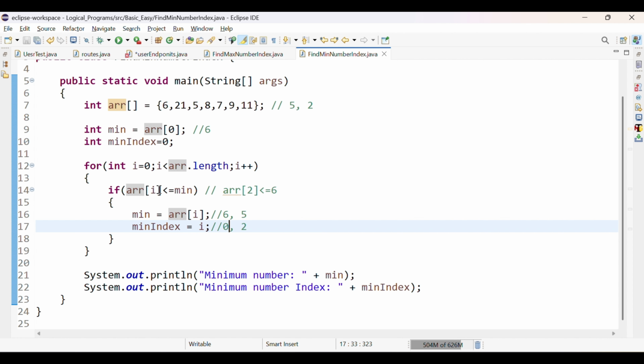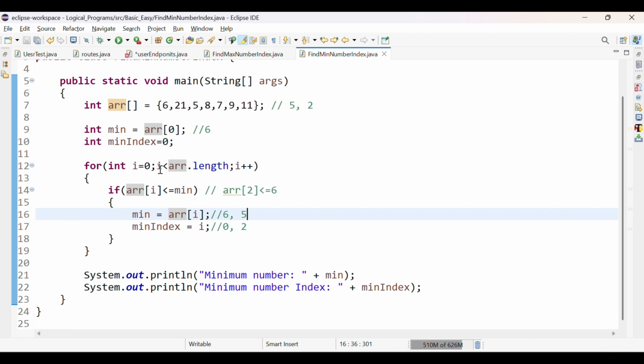Now array of 2 is 5. Is 5 less than or equal to min, which is 6? Definitely the condition is satisfied here. So min is equal to array of 2, which is 5, so min becomes 5, and minIndex is equal to i. The i value is currently 2, so minIndex becomes 2.